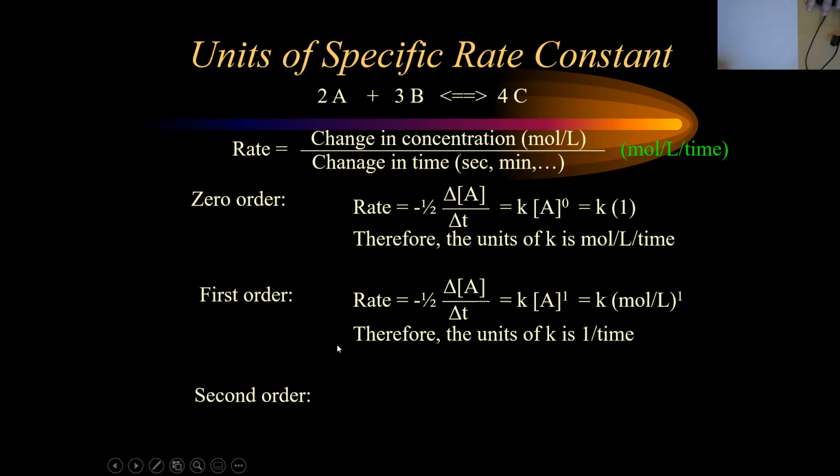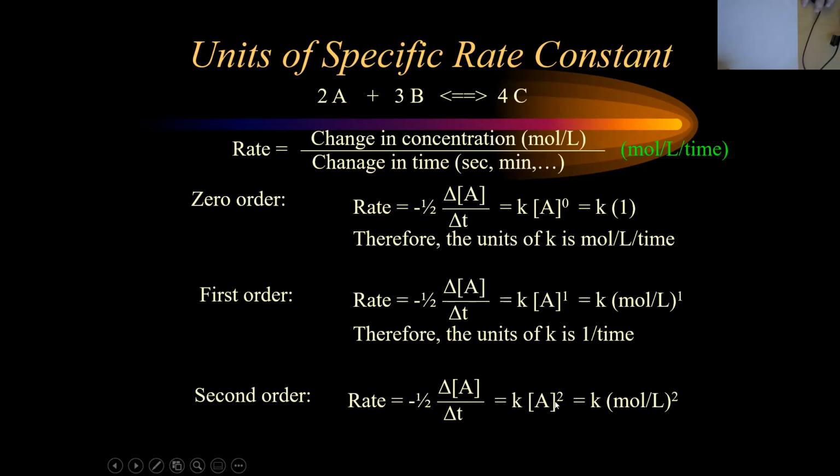Now let's look at a second order reaction. Again, remember we get this number by measuring the change in concentration over a period of time. Divide that out. I need to divide by 1/2, and I multiply by 1/2. I need to have a negative sign because the change in concentration would be decreasing if it's a reactant. And so I need to get a positive number. That's the reason for the negative signs in all of these.